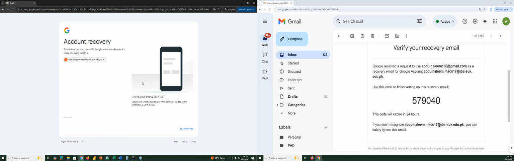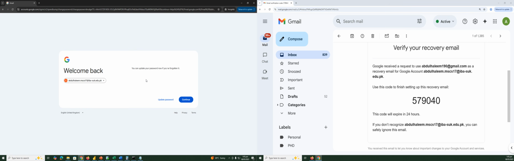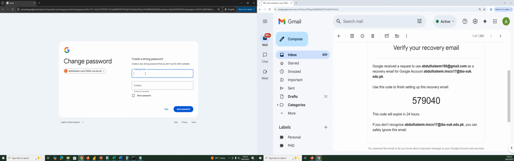As my email account is already provided, so my email account is logged in my mobile phone, so it's confirming from my mobile phone. So I'll confirm my verification on my mobile phone. Click on it. Once my identification is verified, I'll click on update password, provide new password.